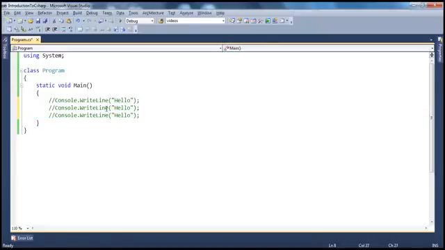But if you want all these three lines to be commented, instead of using // for every line, what you can actually do is use multi-line comments. /* is the beginning of the comment, and to end it, */ so this entire block is now treated as a comment. Depending on your situation, if you want to comment multiple lines, you can make use of multi-line comments. If you want to comment just a single line, make use of single line comments.